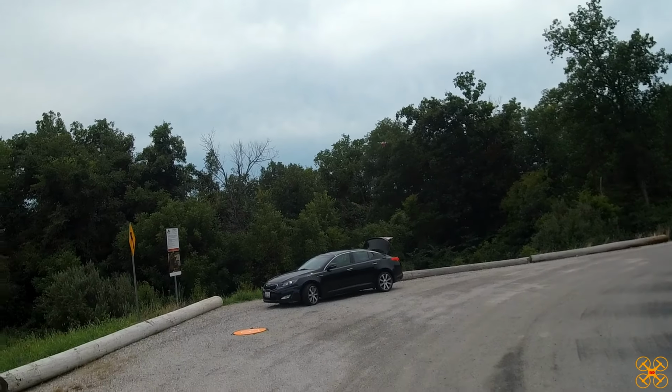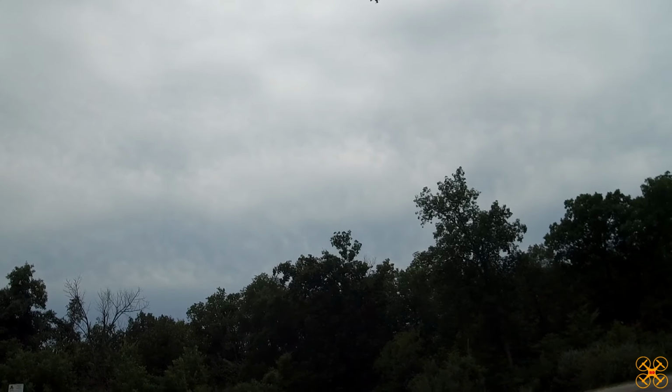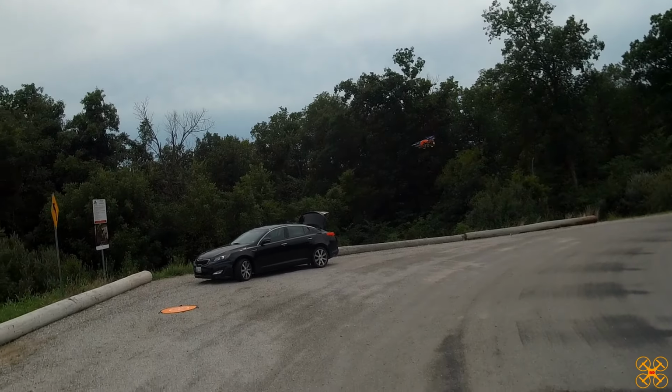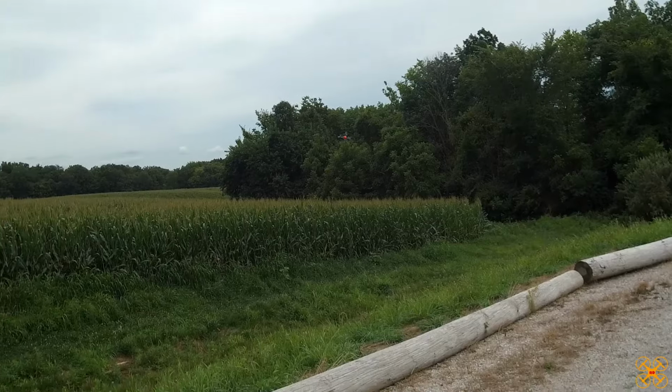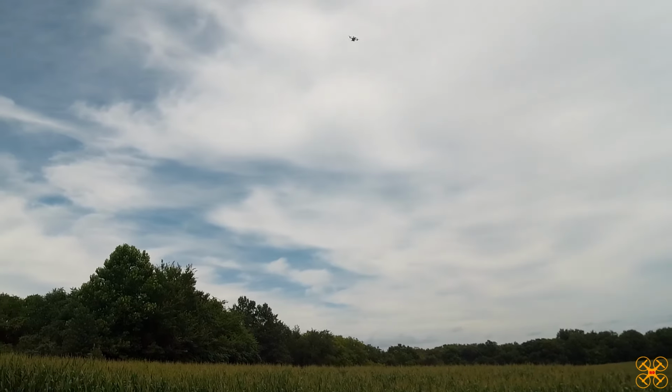I got that bee bugging me. If the camera wobbles, guys, it's those darn sweat bees. Oh yeah, that seems good. Got a lot of glare in the sun here. Got a sweat bee on my neck now. At least he's not biting me.